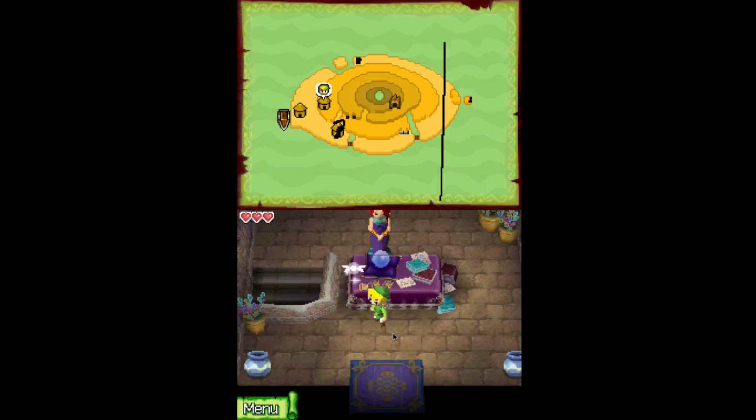All right, so that's it for this episode. My time is running out, but in the next episode, we will be heading to the temple and see what it has in store for us. Of course, Linebeck doesn't want to join us because he's a fraidy cat.